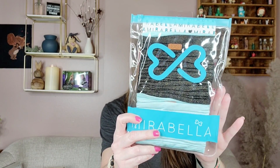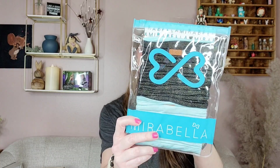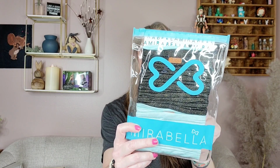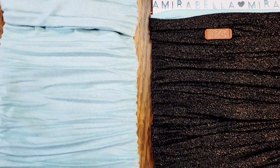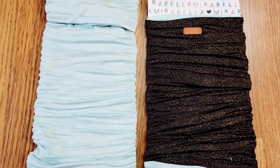So the very first one I'm going to share with you, on the back it says Slouchy Cheer Gold Sparkle Aqua. Now I'm going to be laying these all out for you, but first I'm going to show you all the different ones that you can choose from. I have them just scattered everywhere. Now, some of these, especially this one and this one. Now this one, let me show you this.